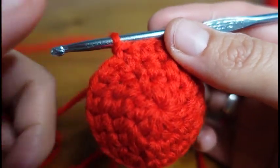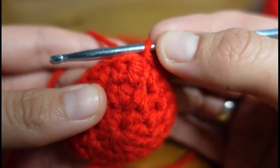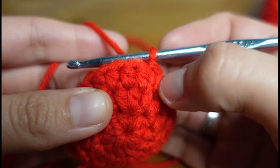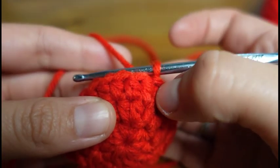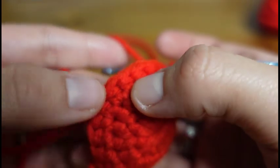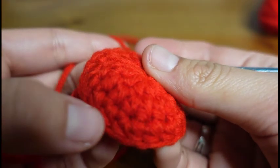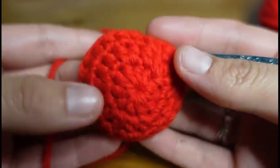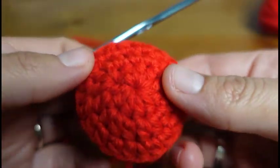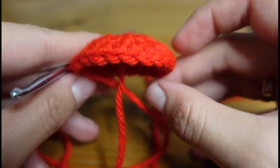Alright guys, so I actually got to the end and I just followed the same pattern. So as you can see, here's the first one that we did, and it's 1, 2, 3, and then 2, and then 1, 2, 3, and then 2, and then 1, 2, 3, and then 2. Basically follow the same pattern all the way down, and you start to get the idea of the head and how it's coming along here.